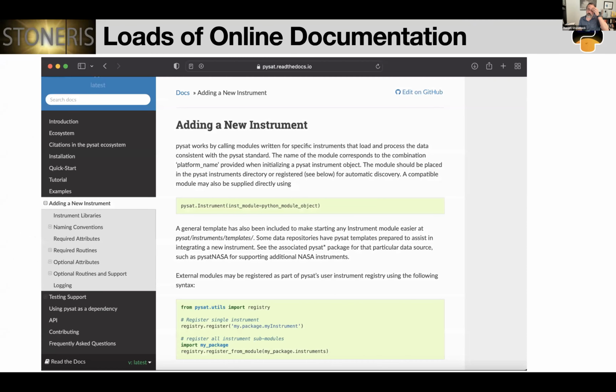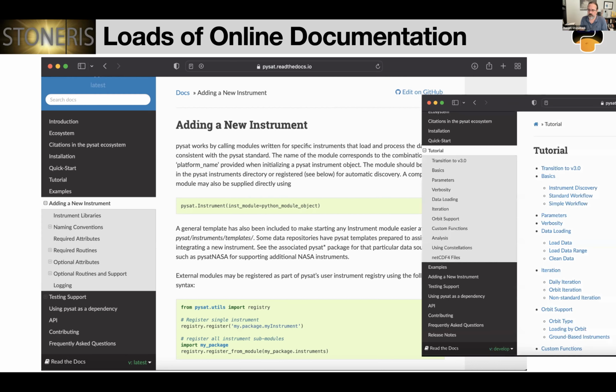Okay, so we've also spent a lot of time on documentation, getting that continually improved. One of the design goals for PiSat is to get people in the community to add their own data sets to it. So we've spent time on the documentation, of course, on how to add in a new instrument. And I think we've done a good job there. There's also a nice healthy tutorial on using PiSat for those that want to get started.